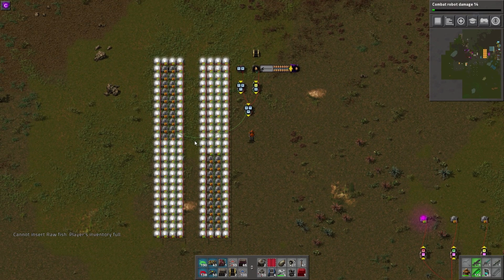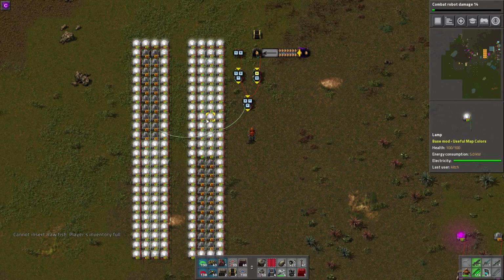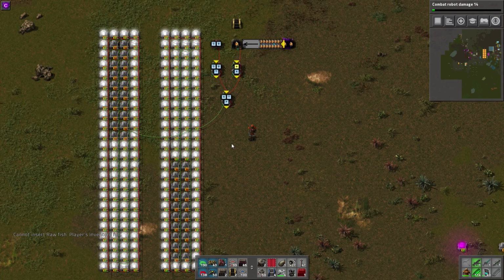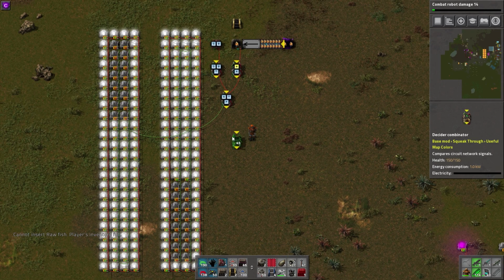Yeah, there we go. I don't know. I guess it depends on your preference. But it's easy, blueprint, just flip upside down to change that. Okay, let's do a little bit more here.